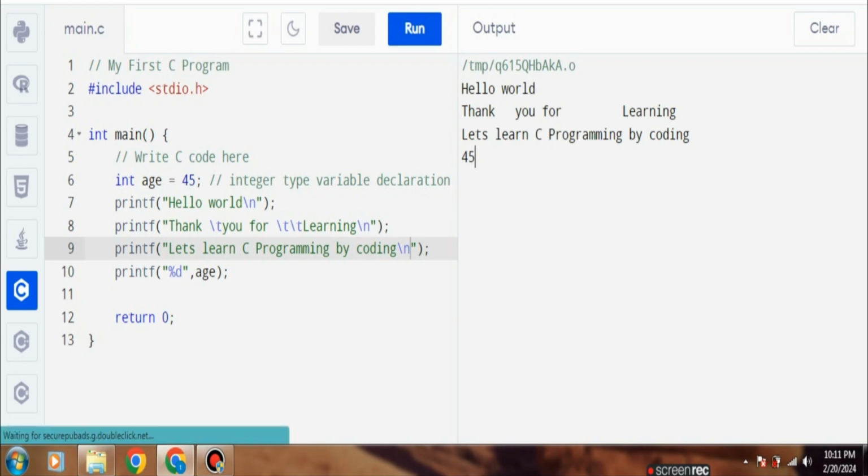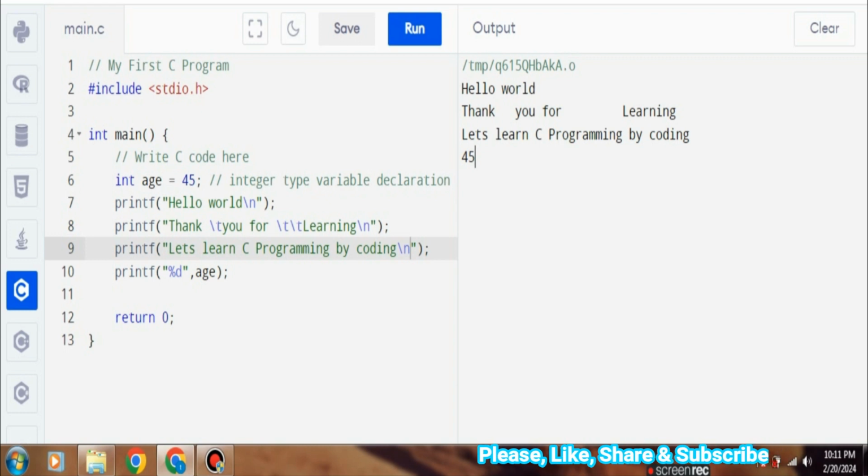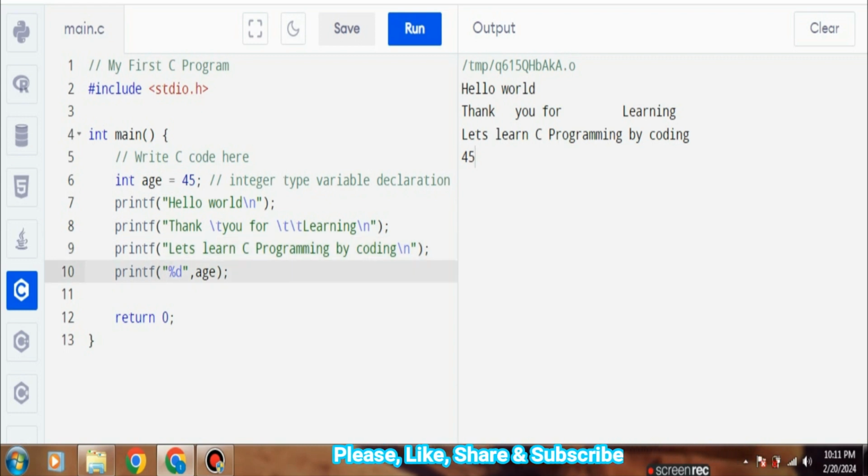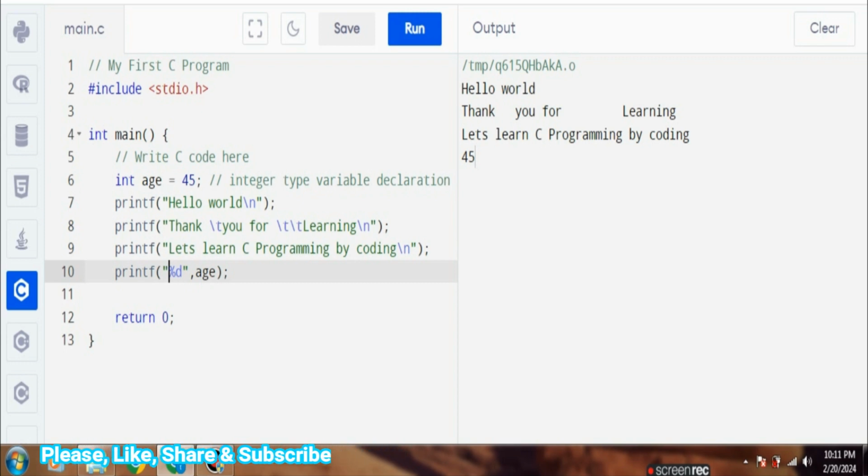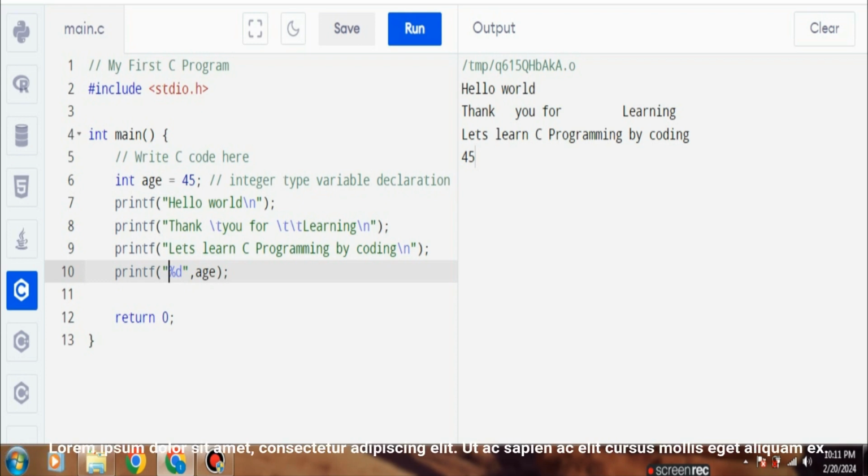Here, if you want it to print some string also, before 45 it should show some string like "your age is". So your age is equal to 45. I want my result to appear as "your age is 45". So how will you write it? %d is denoting age, so before %d you will write your string, because a string will print as it is.